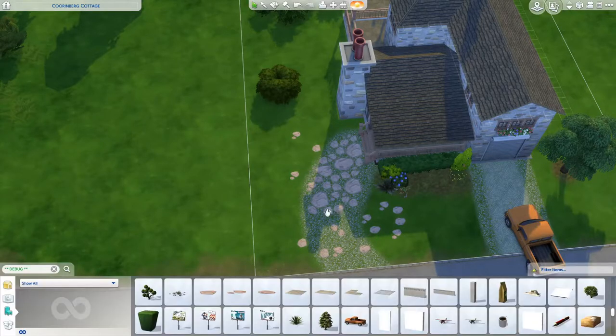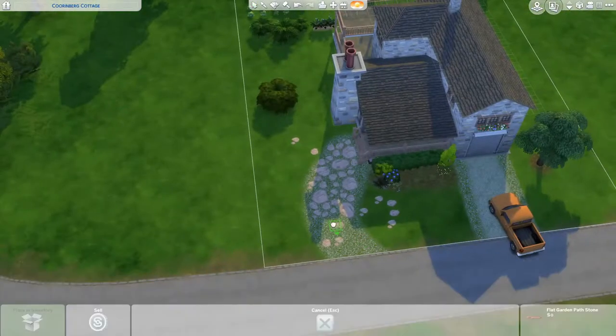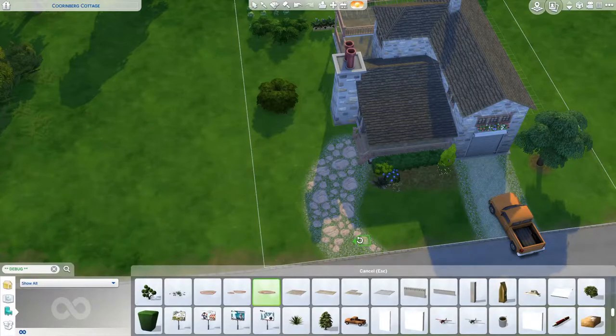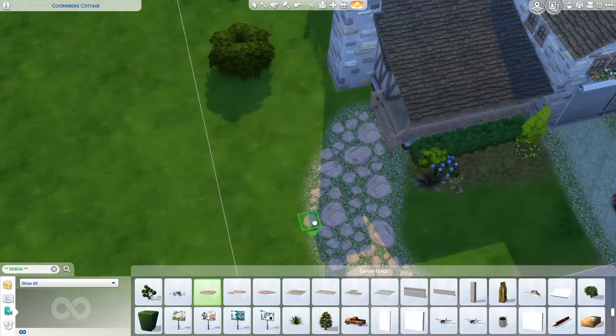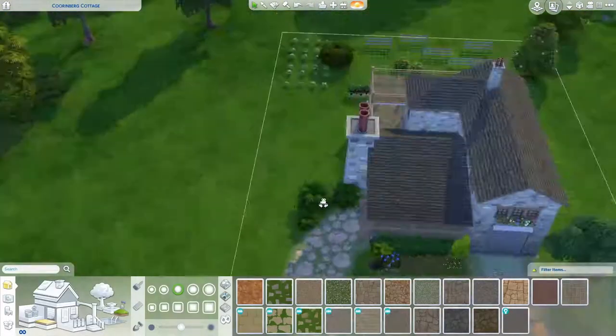I just think they're really nice and they make it look a bit more realistic because I like the little tiny pebble terrain paint. I use that quite often, but with these stepping stones put on top, it just makes it look a lot more realistic and pretty and cute. So I love using those.